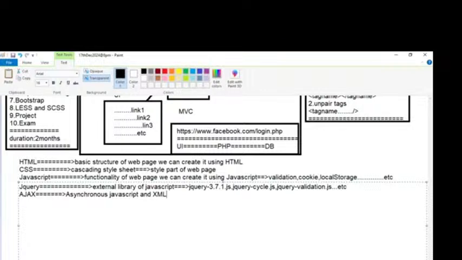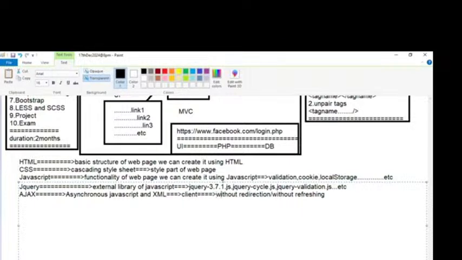In Ajax, you get it without redirection, without refreshing. Without redirecting or refreshing the web page, the client gets the server response.